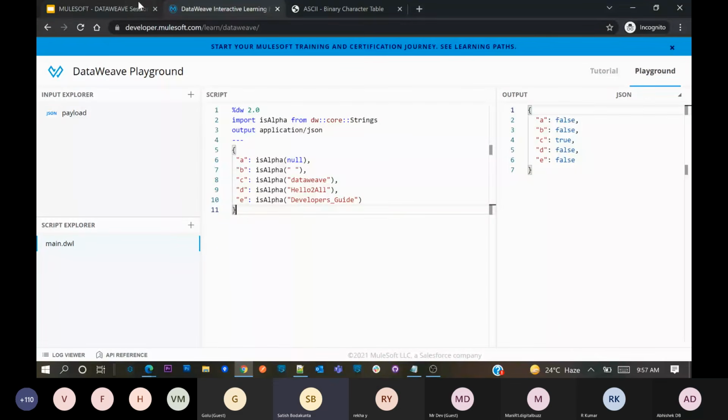Some functions are deprecated in 1.0 and 2.0. How do we know which functions are deprecated and which functions are working? You have a list of which are the working functions. If anything is deprecated and you put that in your DataWeave, that will not work. It will give you an error saying this function is not recognized or something like that. From there you will know whether it is working or not. Okay, thank you.